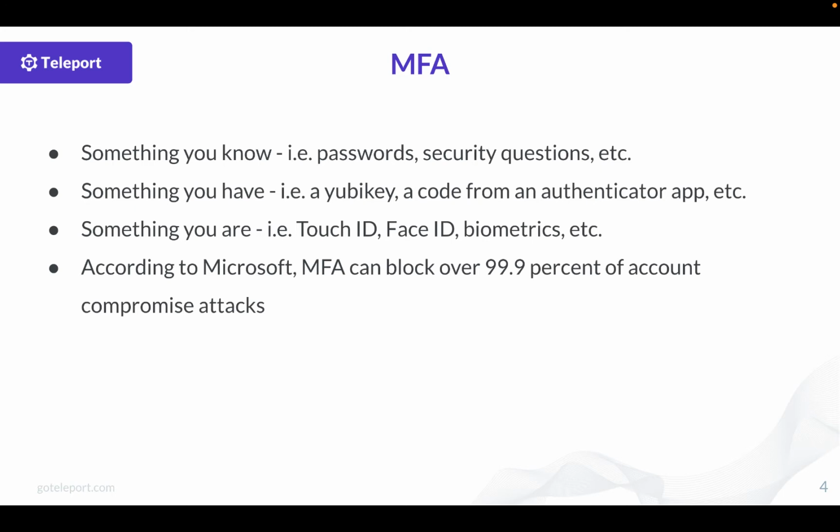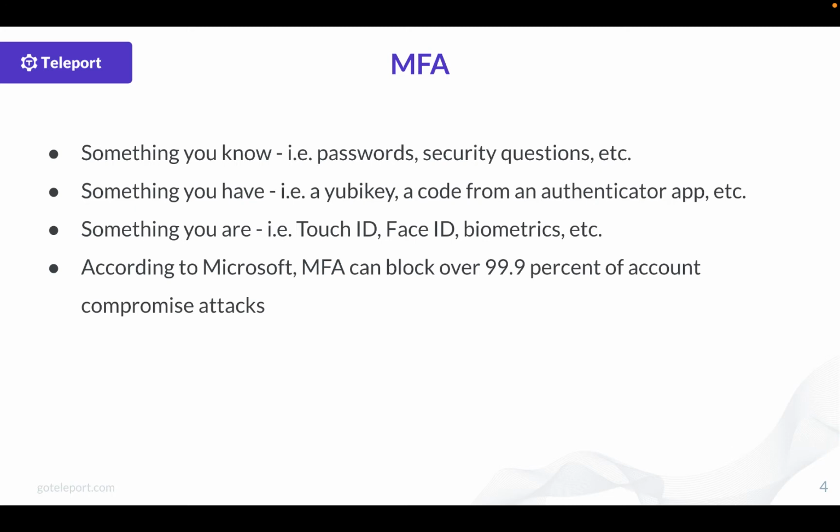Something you have. So that could be a code that gets texted to you. That could be a code from one of those authenticator apps, OTP, one-time passcode. Could be a YubiKey, so a hardware device that you can plug in to a device to prove that it's something that you actually have. Something you are. So this is getting into the biometrics category. So scanning a retina, using Face ID so it scans your face to know it's you, Touch ID, fingerprint authentication. Those are all things that you are.